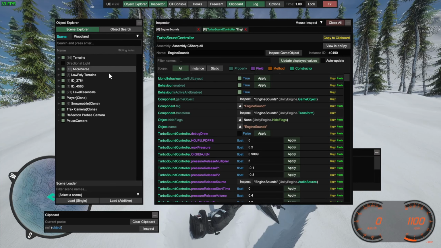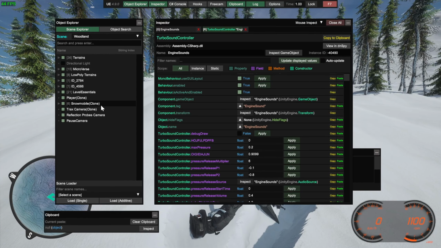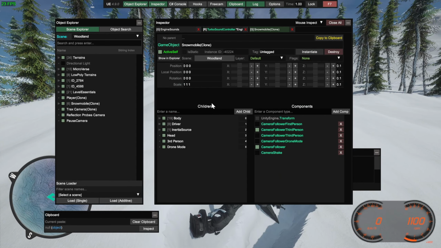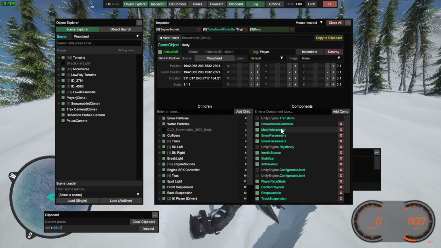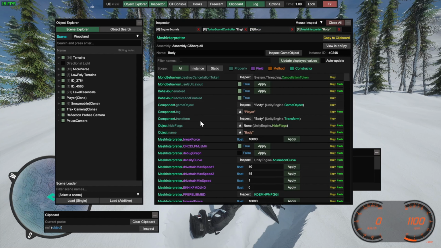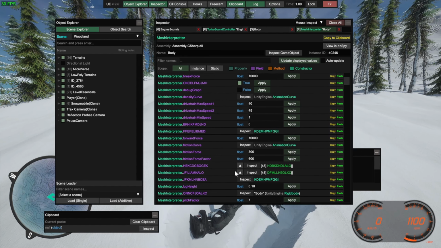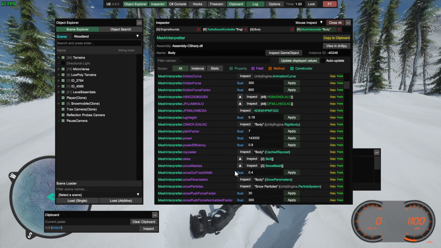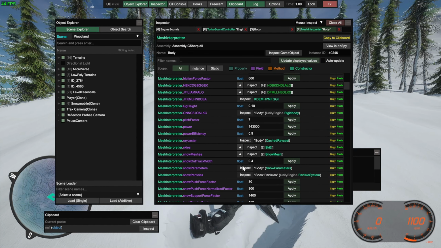Another thing that we can do in here, go back to snowmobile, body, mesh interpreter. We'll come down here a little ways to snow parameters.